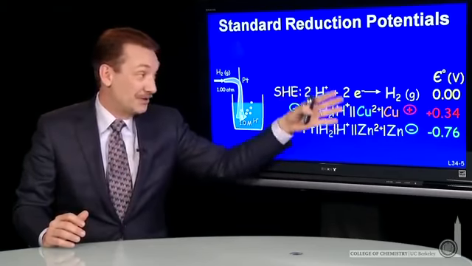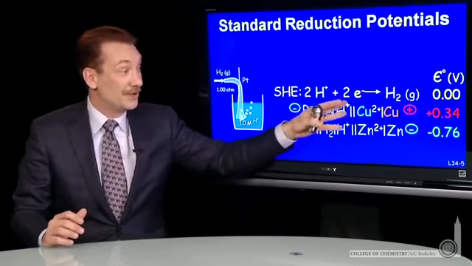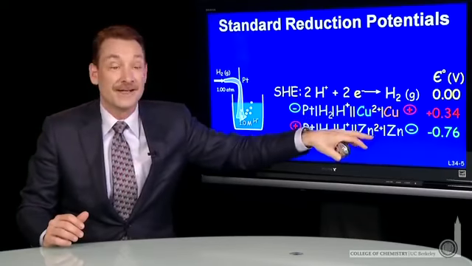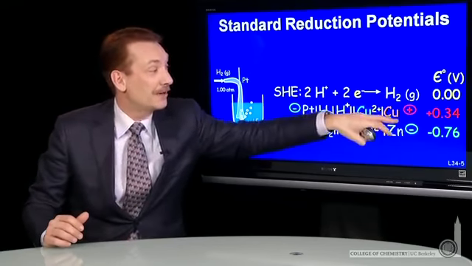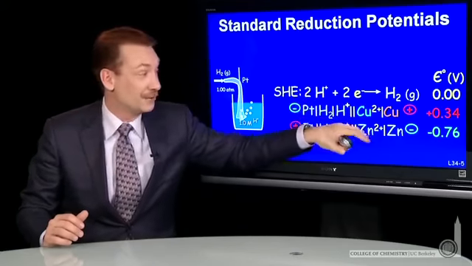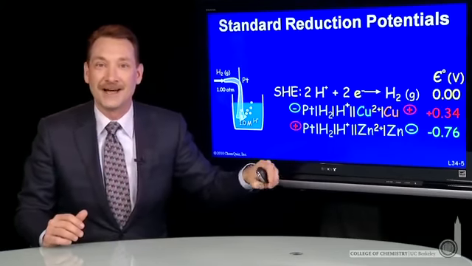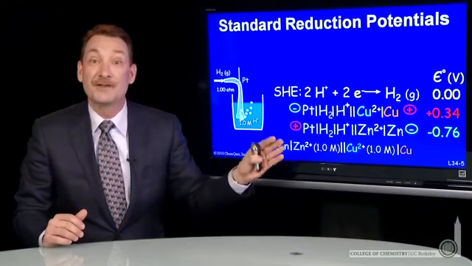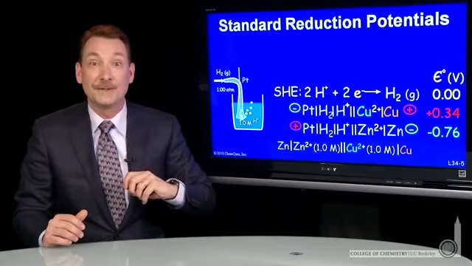Now, I can do this for a wide variety of electrodes, but you can see already this allows me to take different pairings. Now I know copper metal copper ion relative to zinc metal zinc ion. So if I formed that half cell and I put zinc ions and zinc metal in conjunction with the copper ion copper metal half cell and measured that voltage, what would that be?